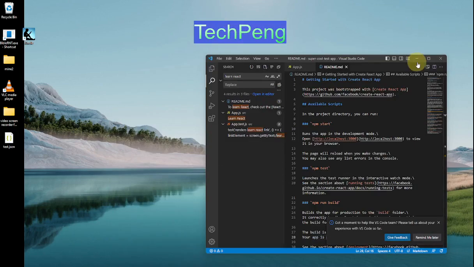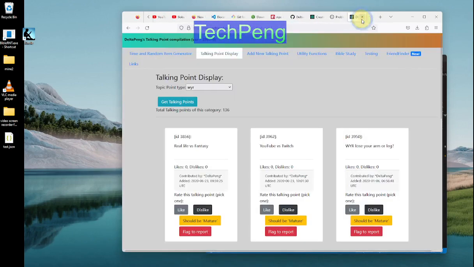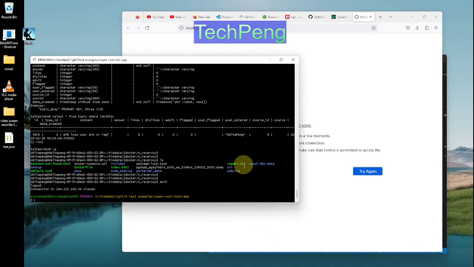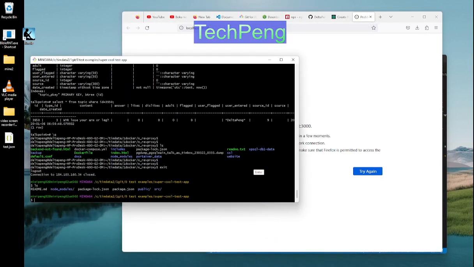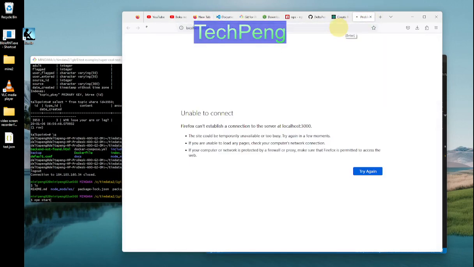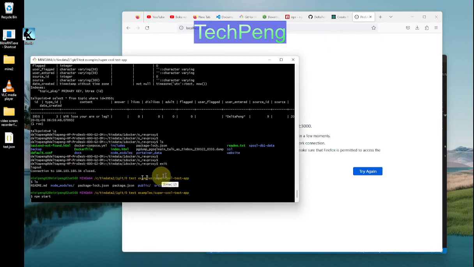So let's go and let's work on some React. Let's do the fun stuff. Okay, well, first of all, we got to kick the server back up. So where are we at? Are we in our app? Yep, super cool test app. We got to restart it in order for it to run on our local host. Oops. On our local machine, right? If we try it now, it's just going to fail. In order for it to be running, we have to start it up. So let's start that process. Let's npm start.